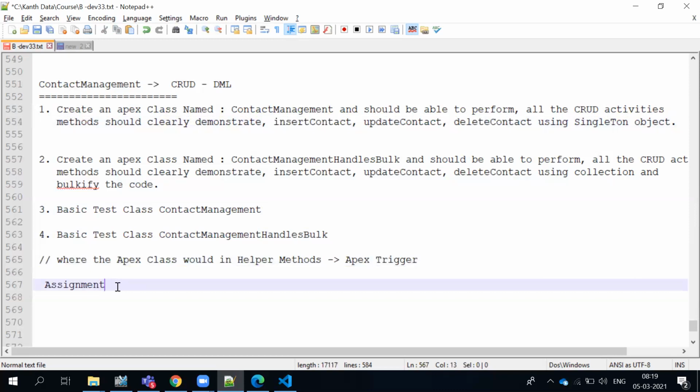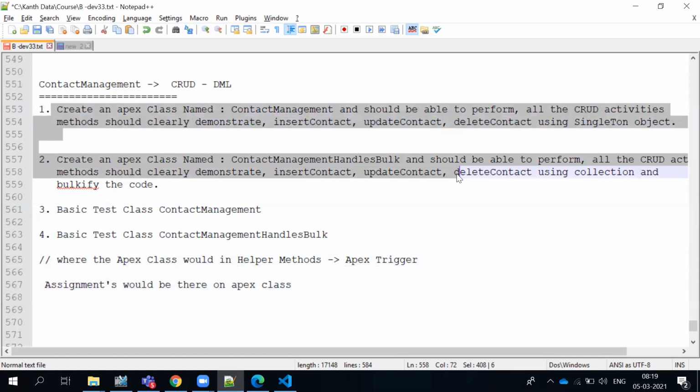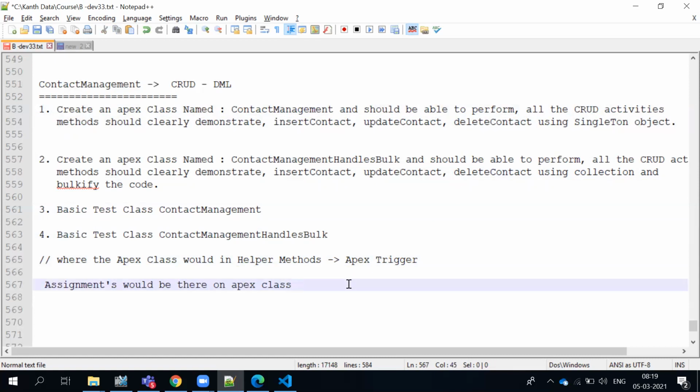So assignments would be there on our Apex class. I've told you here about contact management. Maybe I'm giving you different types of object instances, but you have to replicate a few things and maybe I'll change a few inputs. And how do you create and update them? That's what my call would be. Because ideally we have to practice such code at least once in your training session. So this would be there. And what else I want to do, another one, is identify the bugs.